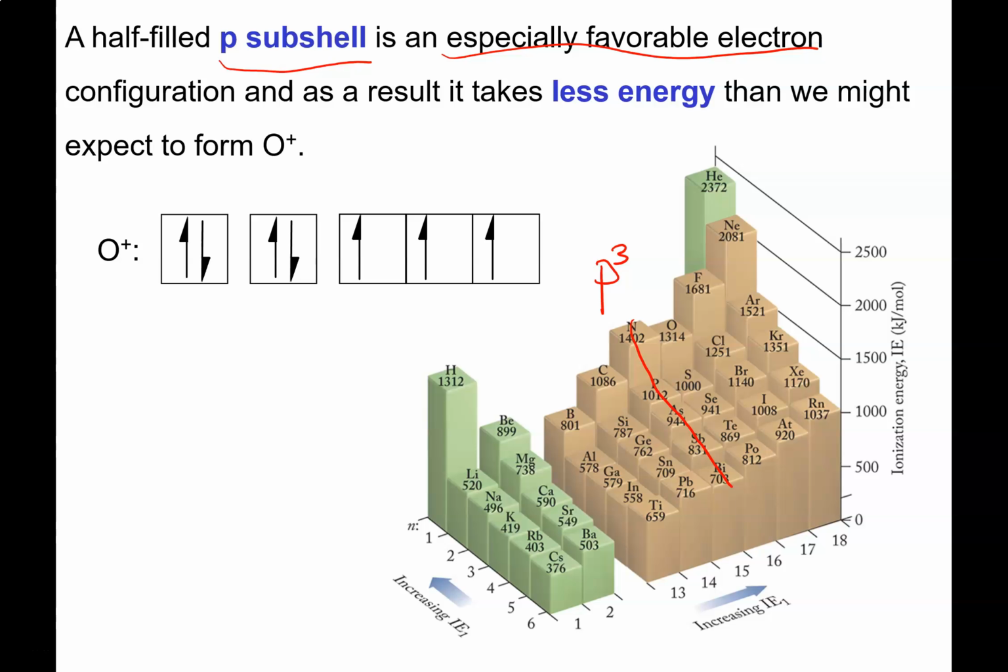So this doesn't want to get disrupted, and also it's really easy to form a P3 from a P4, so it is really easy to remove one electron from those elements that come after P3. This one is very tough to break up. This one doesn't really mind forming a P3 from a P4. It doesn't mind losing an electron and getting this stable configuration. So the net trend is that the ones in the third position in the P block are unusually stable and quite easy to form.